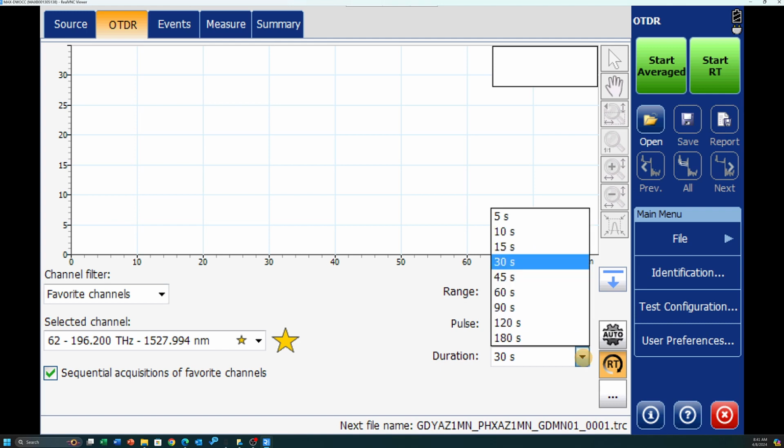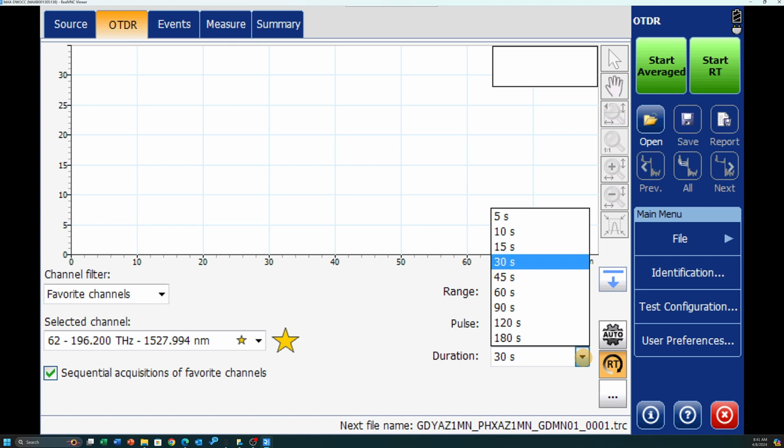So I normally do not test less than 30 seconds in a production environment. If it's a very short span, depending on my need, I can go shorter for sure. If I'm in a maintenance situation, then I'll increase my time to at least 60 seconds. I'd rather test an extra 30 seconds and allow it to clean up more noise so I can get a cleaner acquisition than test something 30 seconds faster and then miss some information. So in a maintenance situation, I like to use a higher averaging time.